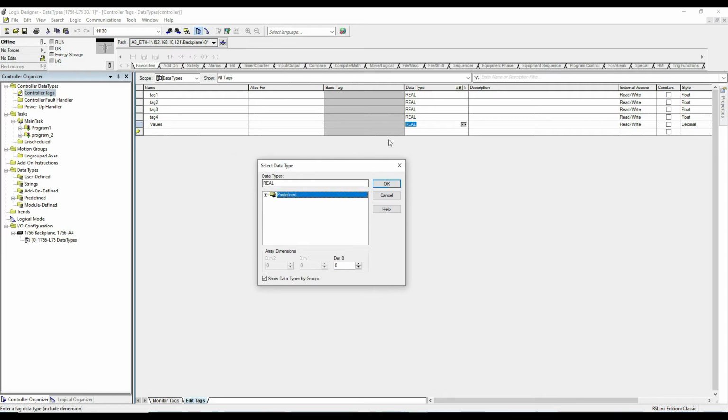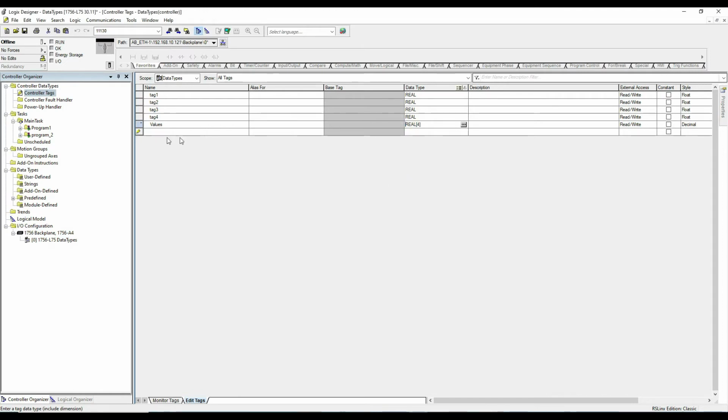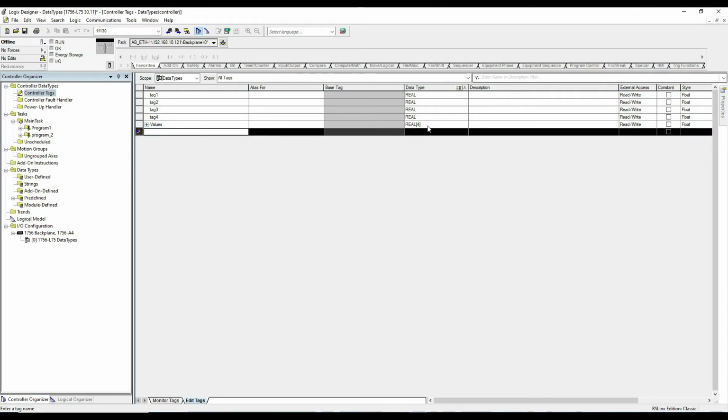Anyhow, now in here I can say I have 4 of these, and I say okay, and you will notice here that we have 4 between brackets.